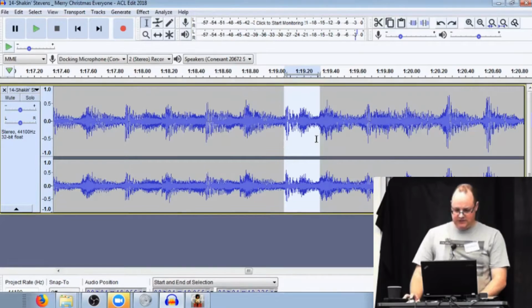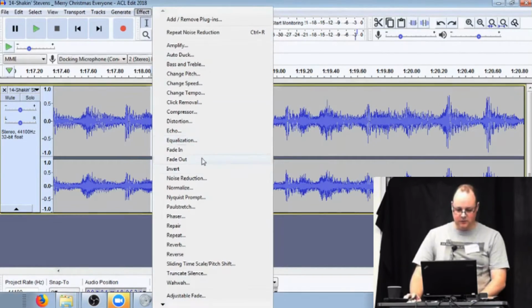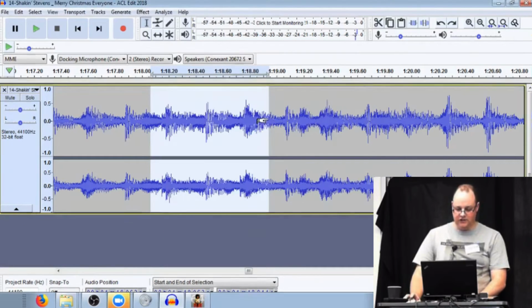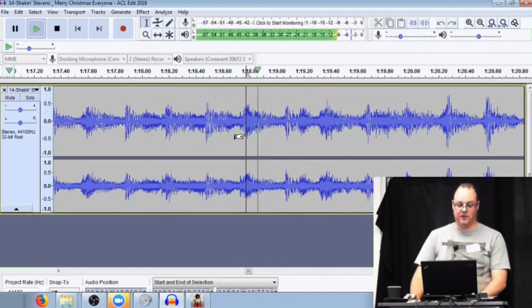In this example, it said a few seconds. I don't even know if it's long enough for this to work. But you're right, generally speaking, noise reduction is to get rid of clicks and pops and stuff if something was recorded from vinyl, for example.